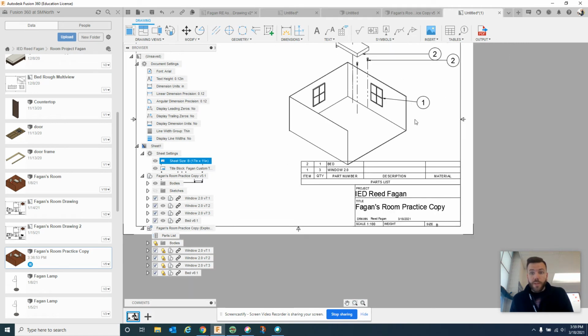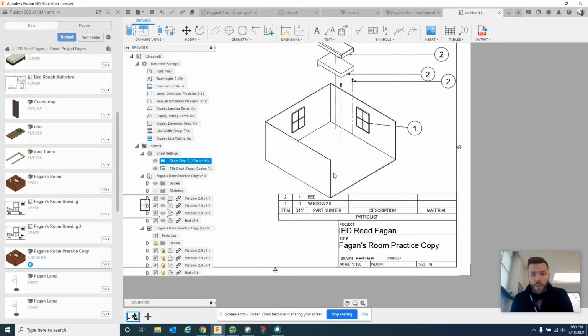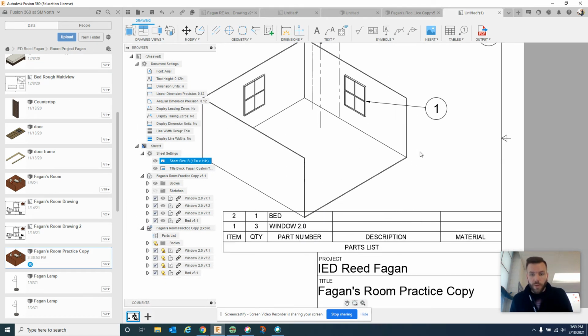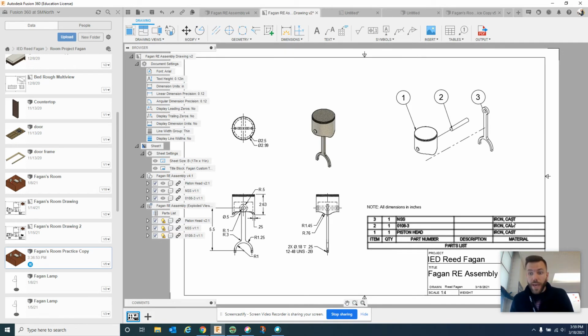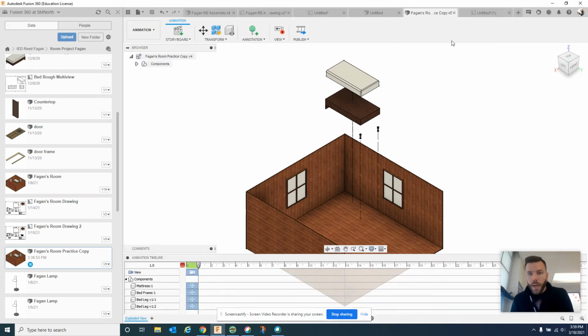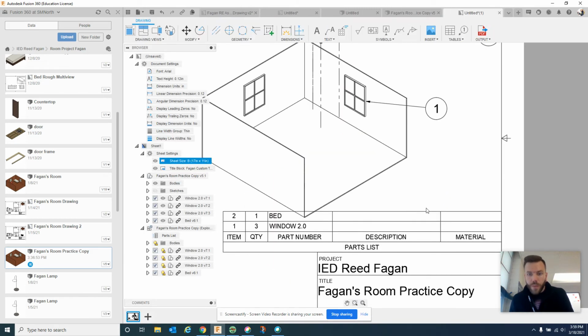Obviously, there aren't a lot of parts here, so it's not that exciting. But yours will have at least one more part. This is pretty cool, right? It gives us the information. Now, I don't have material on here, but you should have material on yours, and I'll be looking for that. And it'll automatically pull it in from that file.